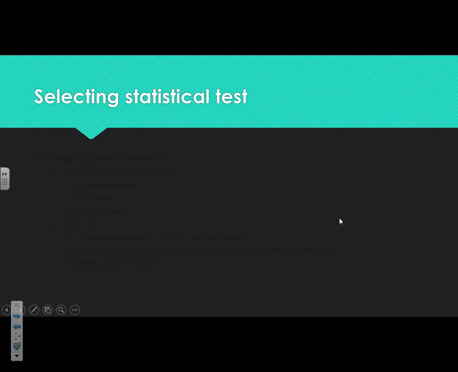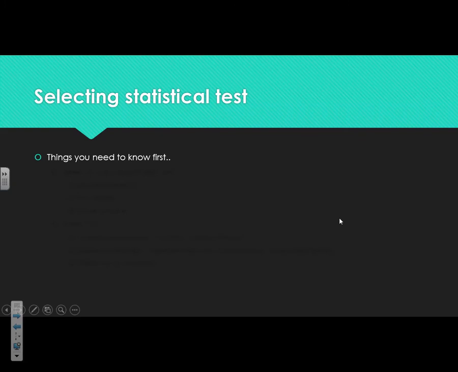In that process you would have gone through selecting the statistical test first, but the sign test is nice and easy from AS. So you've conducted some research and collected data, then you need to select your statistical test, or you'd probably already know which statistical test you were doing, because you decide it when you were planning your experiment. You've got your data, now you want to analyse it.